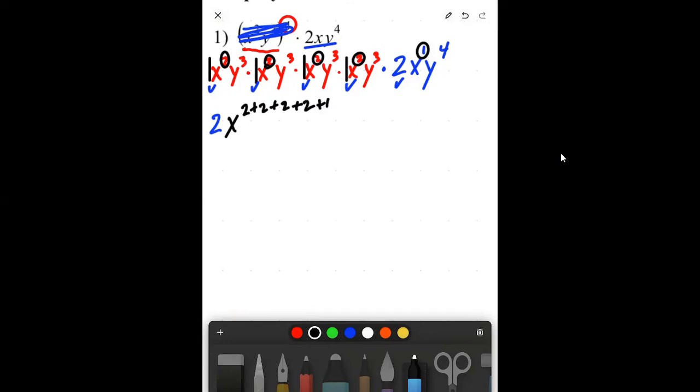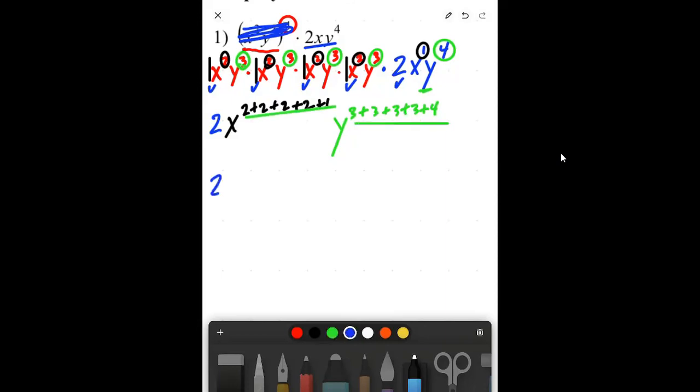Now we're going to do the same thing for the y. So we're going to take anything that has a base of y, take the exponent, and add them. So it's going to be 3, 3, 3 again, final 3, and then we've got this 4, because this has a base of y too. So we add 4. And now all we do to finish this up is total these 2 numbers up, and that's going to be our new exponent.